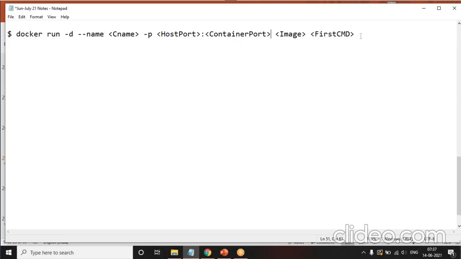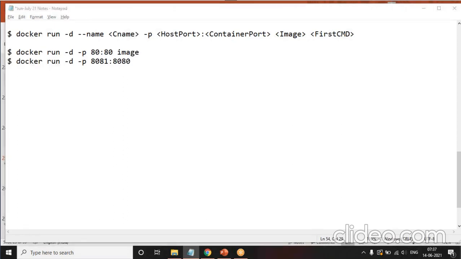Okay. So an example of what we have seen in the diagram. I can say -p 80:80, and some image. Don't worry about the image, I'm just trying to show you. The same way, if I run the second diagram, then it will be 81:80.